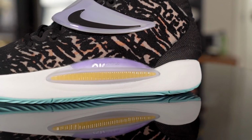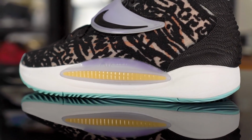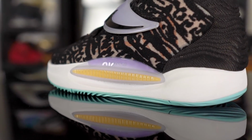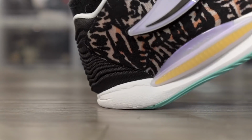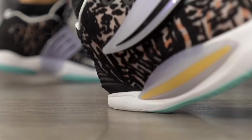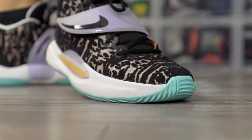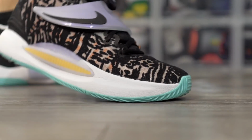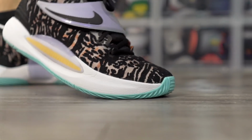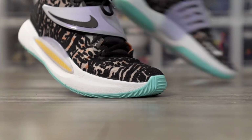The foam really doesn't compress at all. Alright, next we got the Nike KD14. So same thing, full length Zoom strobel unit, but it's more comfortable than the Cosmic Unity because the full length Cushlon midsole is just super soft. It feels very, very comfortable, has a lot of compression, and then you get that Zoom unit right underneath the foot. The material though isn't as nice as the Cosmic Unity. It's just a really thin material. It conforms to your foot very well, so it's not uncomfortable, but it doesn't feel like a knit, like the Knitposit 2.0 or the Cosmic Unity. But nonetheless, the KD14 is a really comfortable shoe.